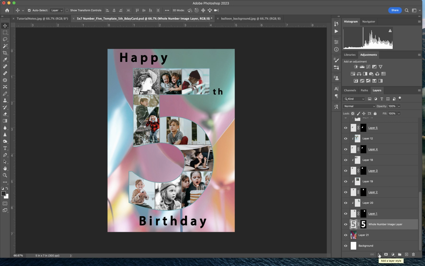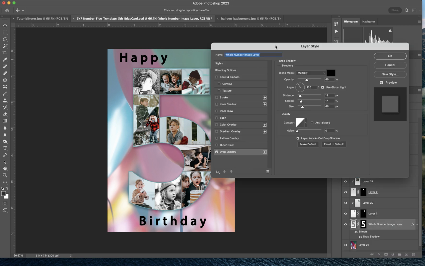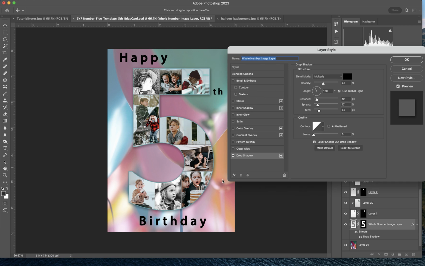And then you're going to go to the bottom. And again, you're going to go to this FX, which is add a layer style. And then there's drop shadow. Click on drop shadow. It'll bring up this drop shadow box. And already you can see that a drop shadow is added. You can see, click on and off the preview. That's without, that's with. Kind of pops it out of the background a little bit. You can play around with it. You can change the size of it and the spread. Yeah, ooh, that's really big. We don't want that.